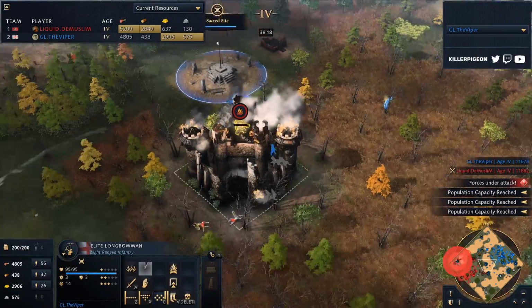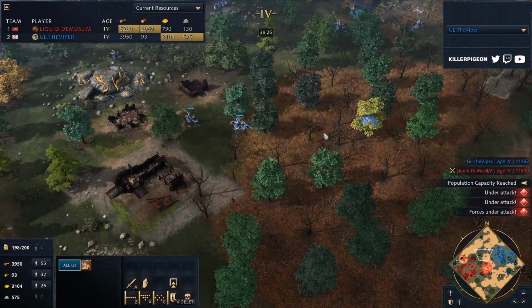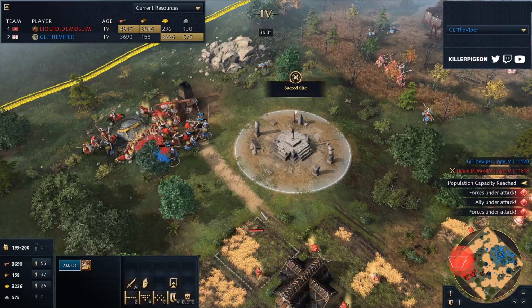Viper, yeah, he got rid of the Springals, but he doesn't have his own to deal with all these Mangonels, and that's the real problem here. It feels like Viper, this over-reliance on horsemen, it's good to an extent, but the moment you show your face in the north, DeMusliM understands what he can do in the east.